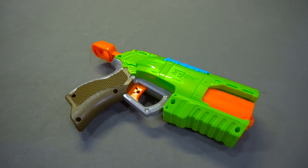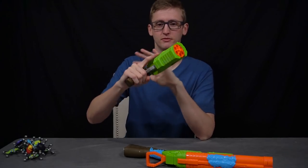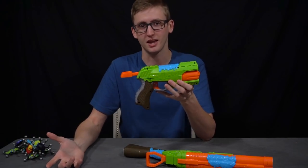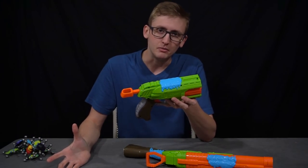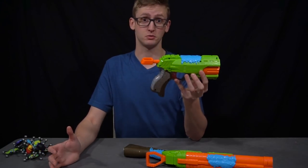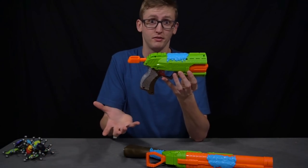It's not really better to have a priming handle back here or this type of frame or anything, but it feels different and it's just another option. Like when the Hammershot came out, it didn't make the Strongarm obsolete because it's just a different option. Some people like the Hammershot, some people like the Strongarm. Now this one's thrown in and some people are gonna gravitate towards this.